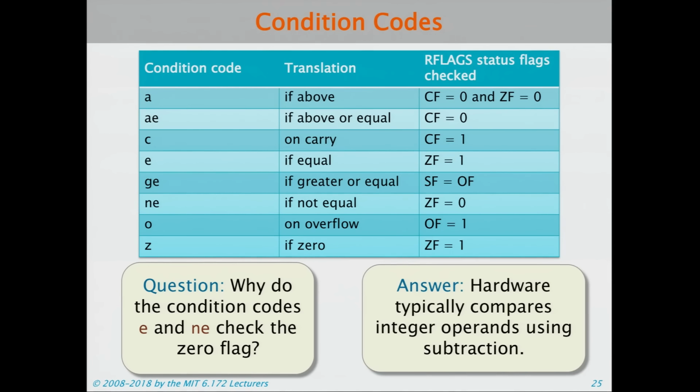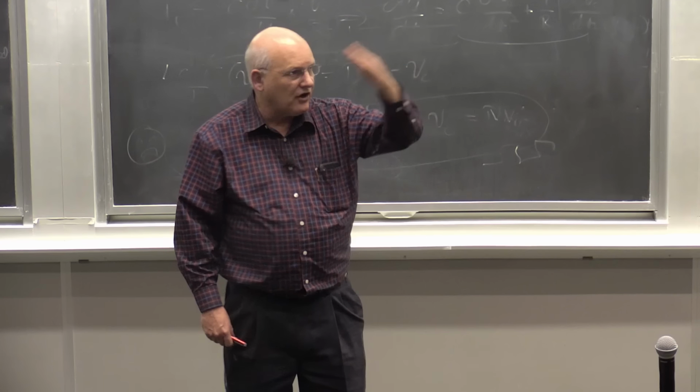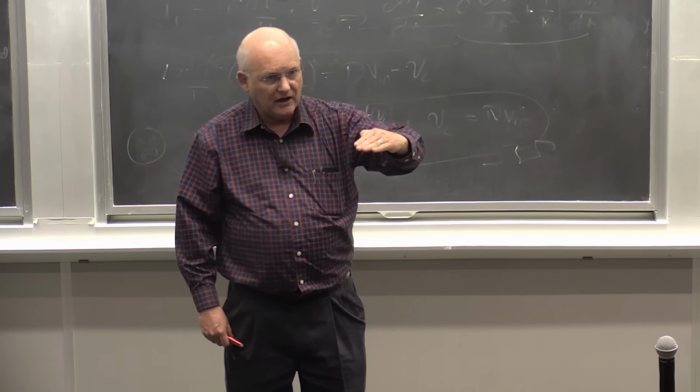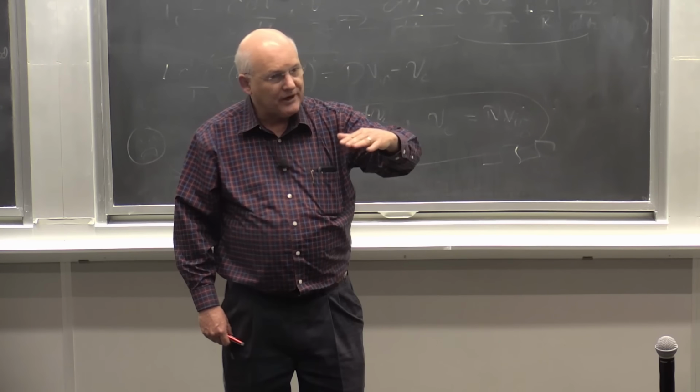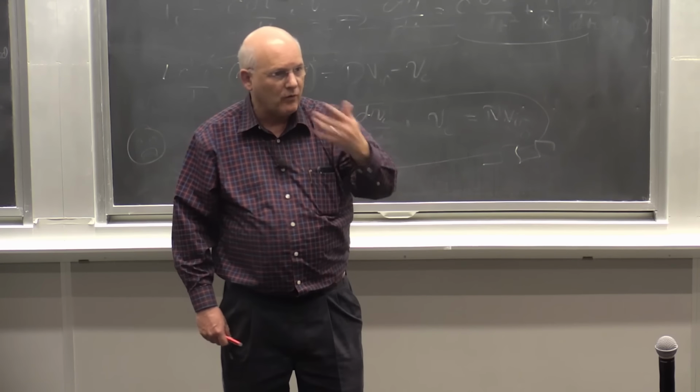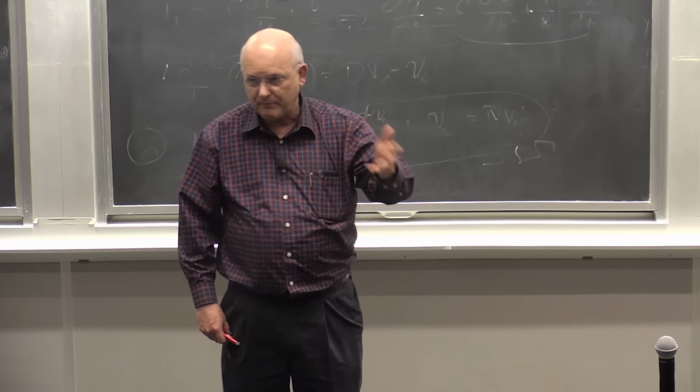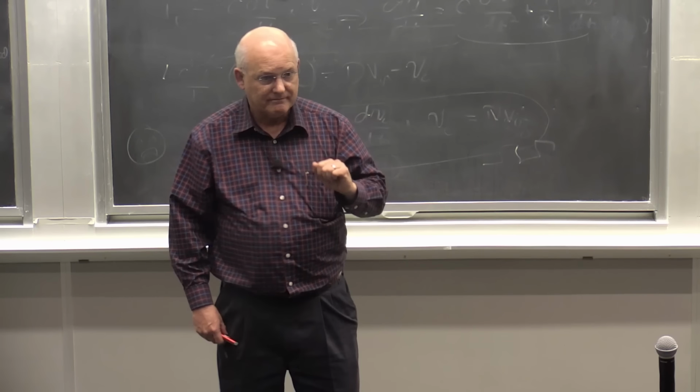And the answer is typically, rather than having a separate comparison, what they've done is separate the branch from the comparison itself. But it also needn't be a compare instruction. It could be the result of the last arithmetic operation was a 0, and therefore it can branch without having to do a comparison with 0.